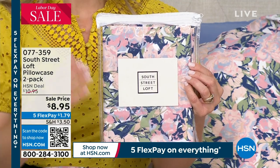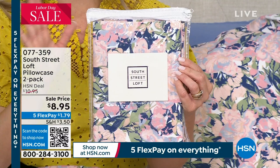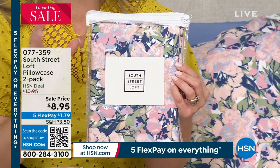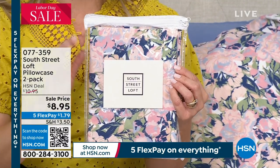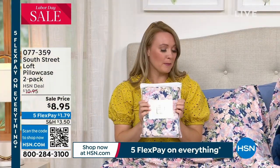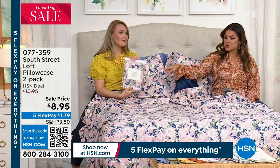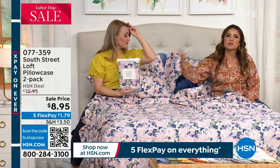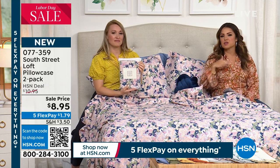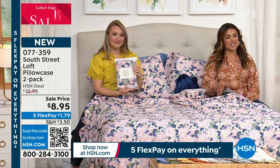So the beauty of this, you can purchase as many as your heart desires. So if you love to sleep with lots of pillows, or if you just want to keep some of the pillowcases stored in the linen closet for a different day or a different month, then you can absolutely do that. Scoop up as many as you'd like. Or maybe you got a print and you want to get an extra set of blue solid in the pillowcases just to kind of add to the way that it looks. You can totally do that too. So enjoy that. Everything's available on our website, hsn.com.